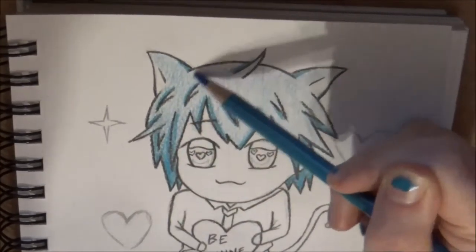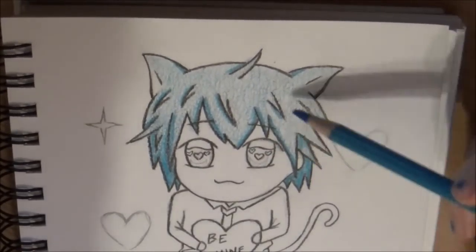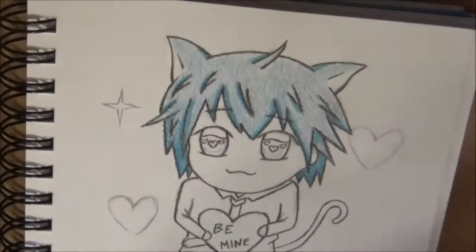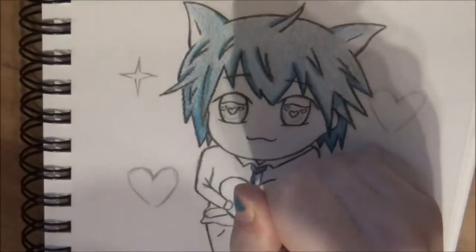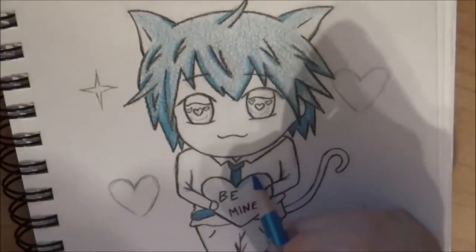So right now I'm shading in the hair, and I think I did a really good job with shading. I actually love shading. It's one of my favorite parts when doing a picture. But if you layer more than one color on the photo, it allows it to be a shadow.